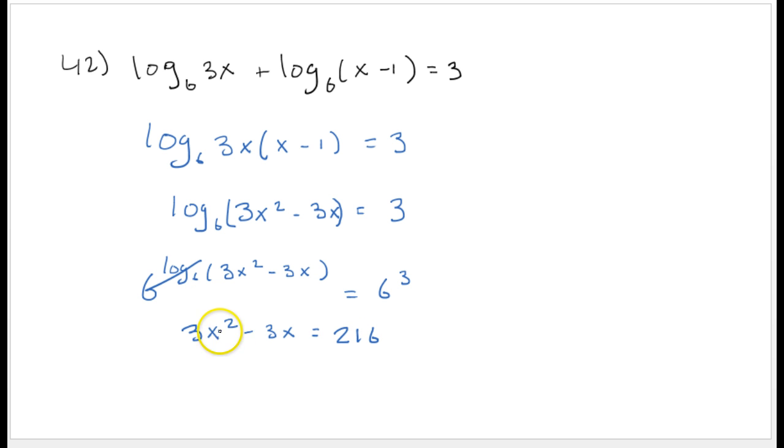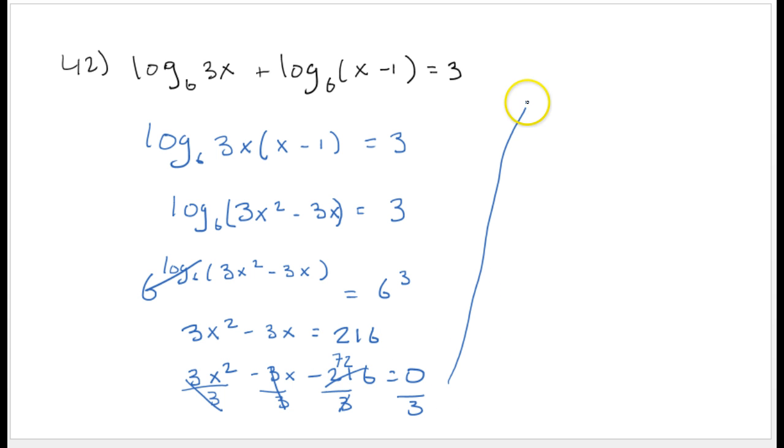Again, I notice that it has this squared term, so I'm going to subtract 216 from both sides. I get 3x squared minus 3x minus 216 is equal to 0. I want to set it equal to 0 to see if I can factor this thing out. I also notice that it can be divisible by 3. This whole quadratic can be divisible by 3, or you can factor out a 3. If you divide this entire quantity by 3, what you do to one side, you have to do to the other side. So let's divide everything by 3. This goes away, I get a negative, and this reduces to a 72. So this goes away and I get a 72.